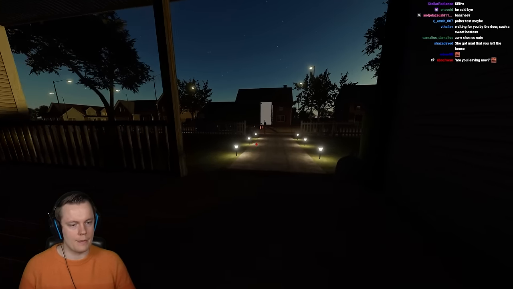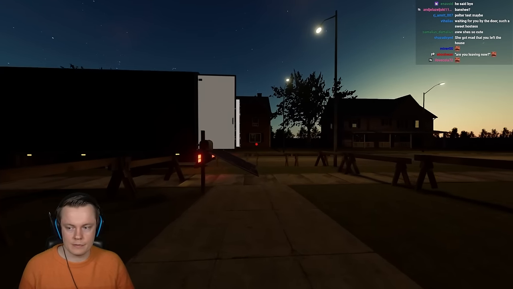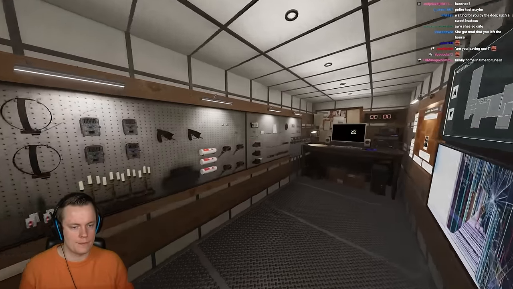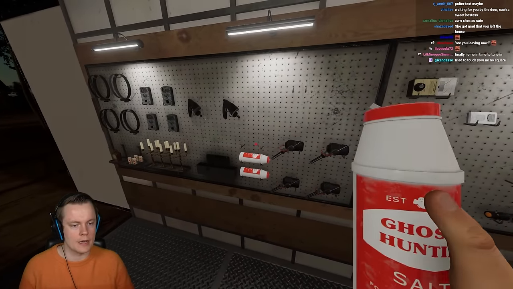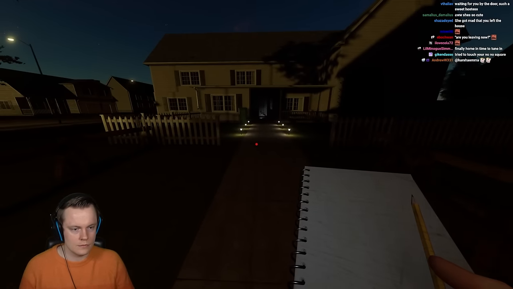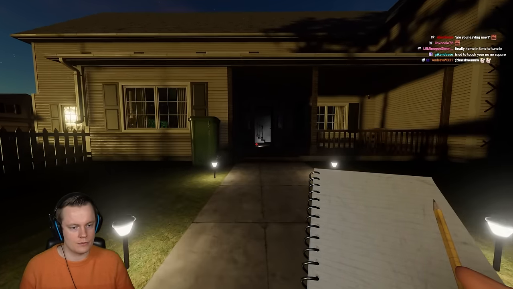I think I'm gonna grab like double writing book here to make sure we're gonna get it, hopefully. Should have done spirit box there, maybe. But then I walked into the ghost, which would have drained my sanity. Grab this for UV and these two. Yeah, finally a decent room here.